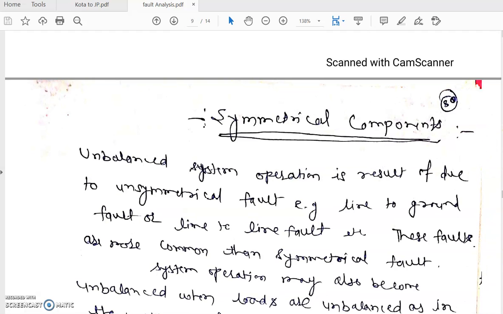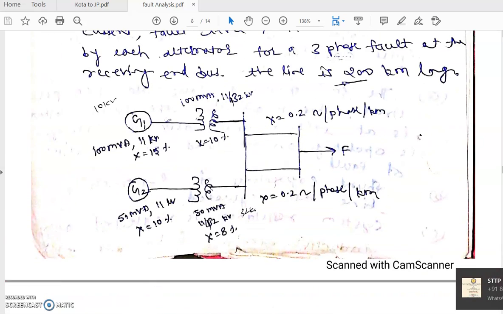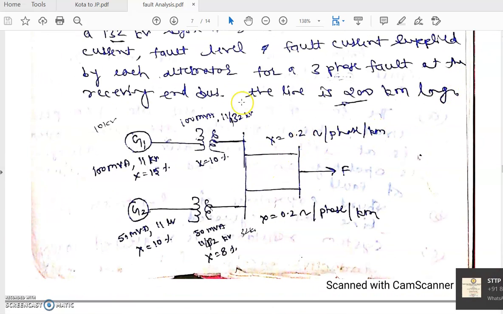One page is missing here, but I will not discuss that part. We have to convert this system into the per unit system. We have to calculate the values of all these parameters again for our own system. Suppose we choose 100 MVA as the base, then the voltage level is 11 kV, and 11 kV is converted into 132 kV. So the base value of voltage up to the primary is 11 kV, up to the secondary it is 132 kV, and the whole system will become a 132 kV system.